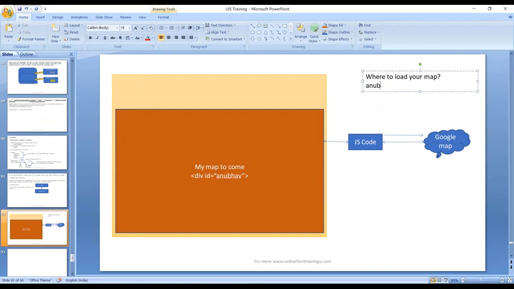So the div element ID you need to tell, and not just the ID, you need to give an object of your div. How do you obtain an HTML control object? Anybody? Which API will you use in JavaScript to obtain the HTML object of a control? You all have forgotten which API to use to obtain an HTML object. document.getElementById. Yes, document.getElementById you will use. With this, you will tell the system what the object of this HTML element is. That's the first thing which we need.